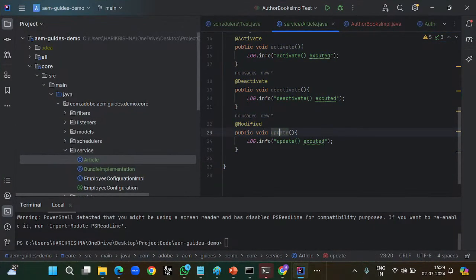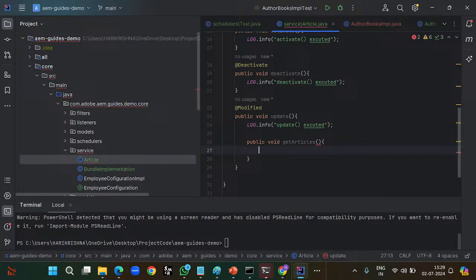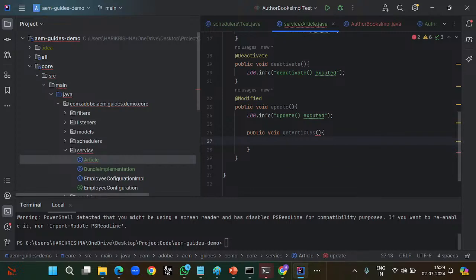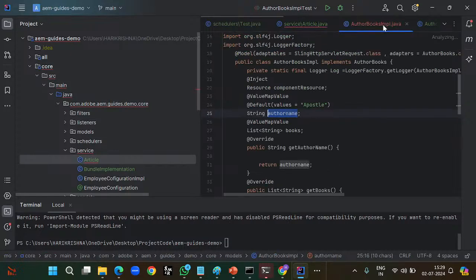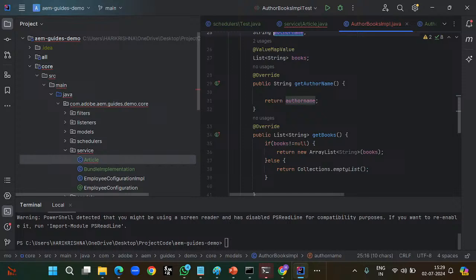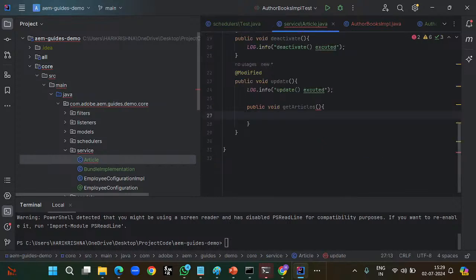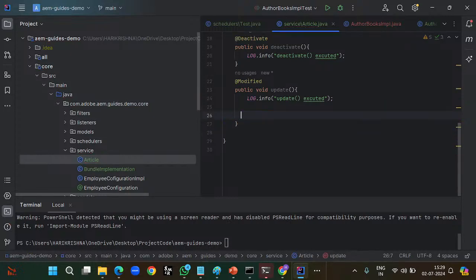I would like to take one custom method, like a public void get articles.